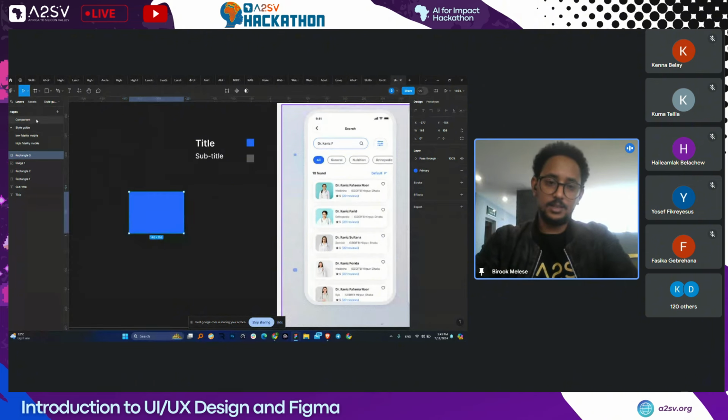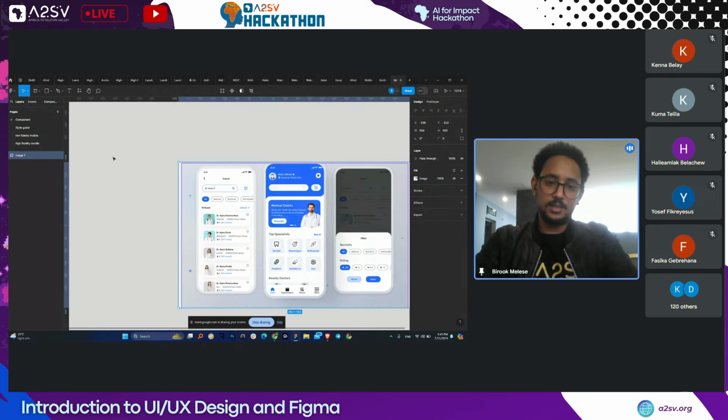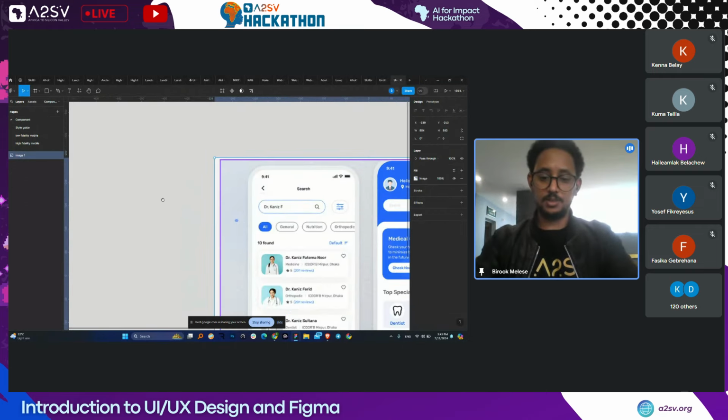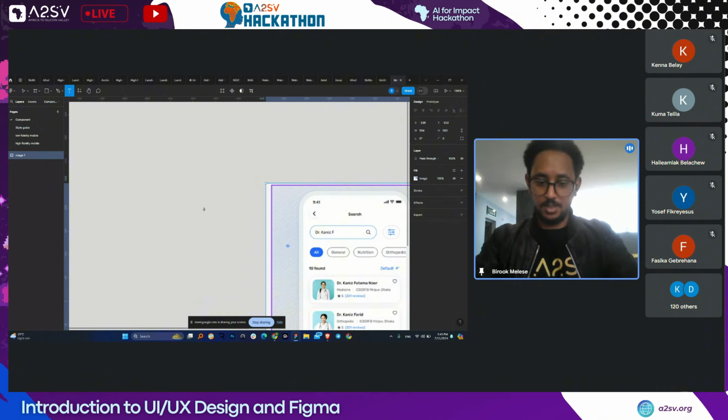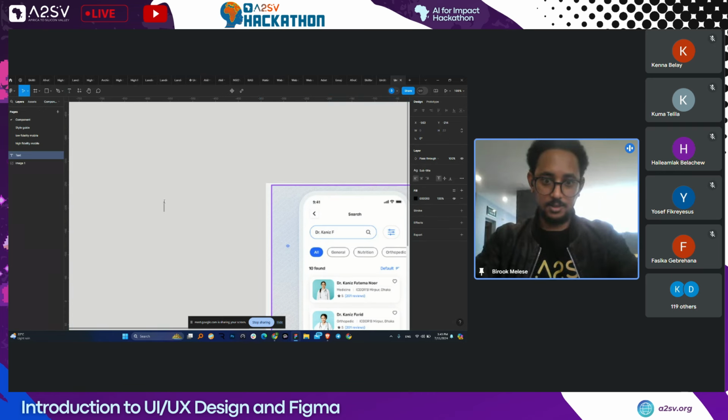And then on the component side, as I was trying to tell you, we can just create buttons. For example, let's create just one button. I can press T in here and type the text.